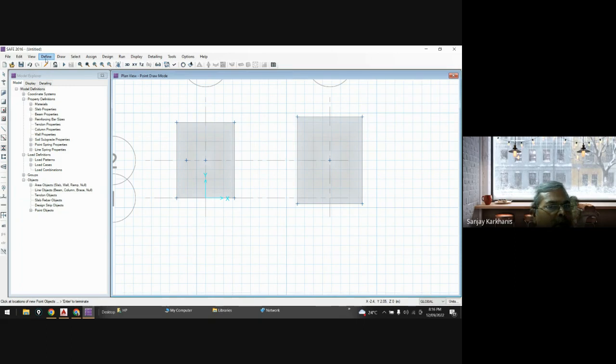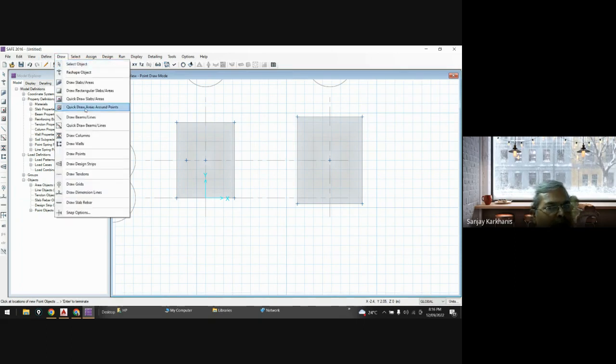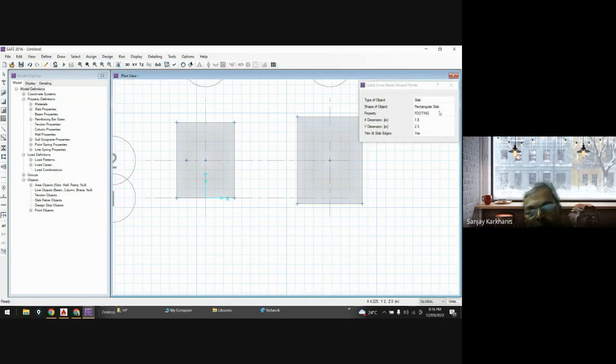Okay, then again you will go to draw, quick draw areas. So quick draw areas around points, and then here the property will be column. And X dimension will be 0.23.